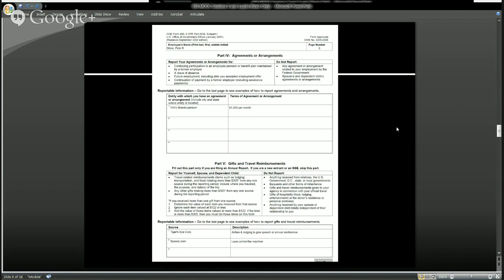Let's see. So again, with the terms of the pension, we'd want a little bit more information. We want to know when the agreement or arrangement began. So the year he entered into this pension agreement, the year that he will begin receiving this benefit, and any additional stuff. We might ask, is that the extent of the agreement? But this does give us a good hint that what we're looking at is a defined benefit pension plan. And we'd analyze that the way we discussed in Part 1. And finally, we have a couple of gifts reported on Part 5.